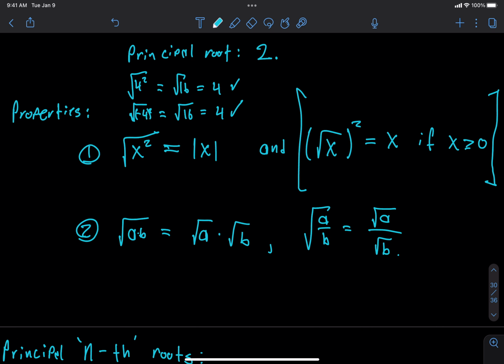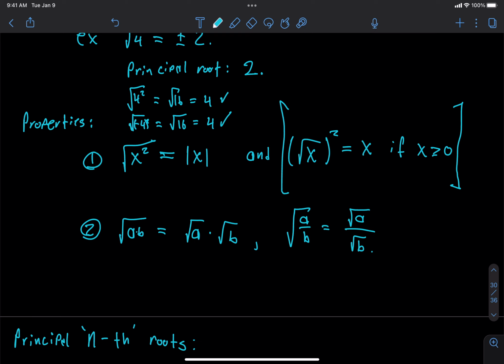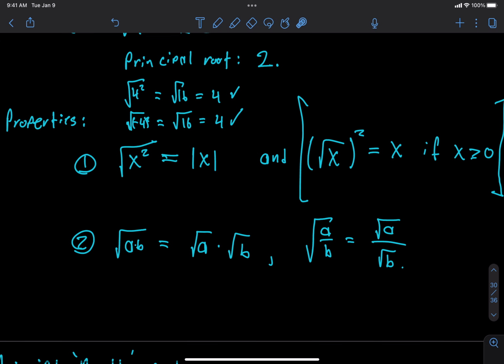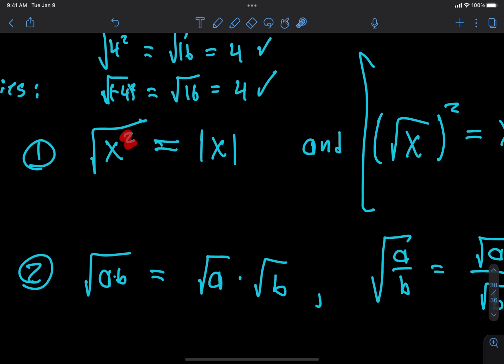Okay, so that's an interesting thing. If we take a negative number, then square it, then take the square root, we get back the positive version of that number, aka the absolute value of that number. So that's property number 1. And property number 2 is if I take the square root first and then square it, whereas the first was to square it and then take the square root.